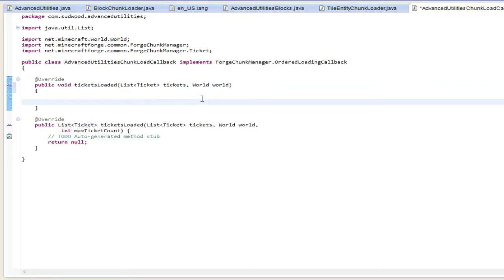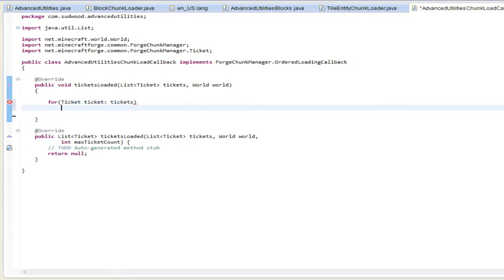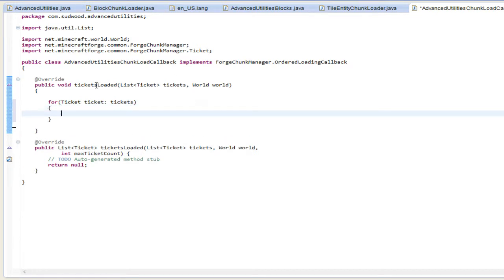Now we are going to say in here, this will make sense later, for, this is just a for loop. They'll loop through all the tickets.